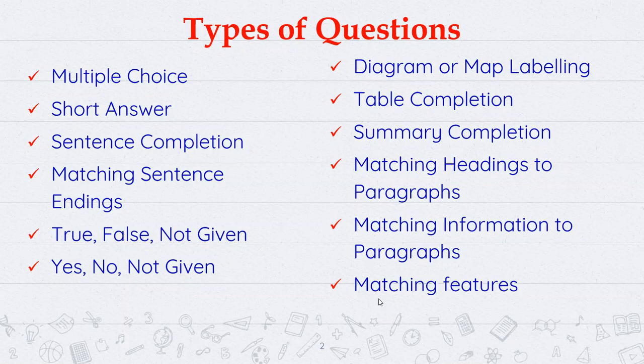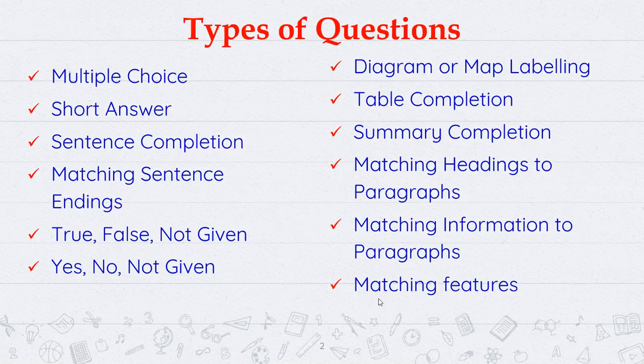So for this particular one, you have a question and then you'll be given options to choose from. There may be 4 to choose 1, 5 to choose 2, or 6 to choose 3. The commonest is for you to choose 1 out of 4 options, and these questions require that you understand main ideas contained in the text, then you narrow down to specific information to be able to answer these questions.